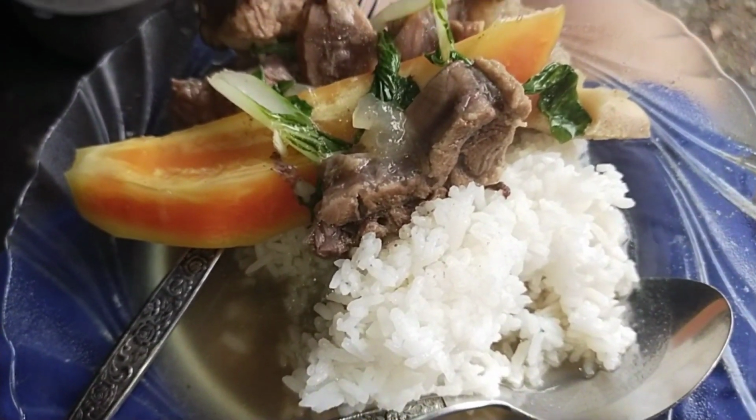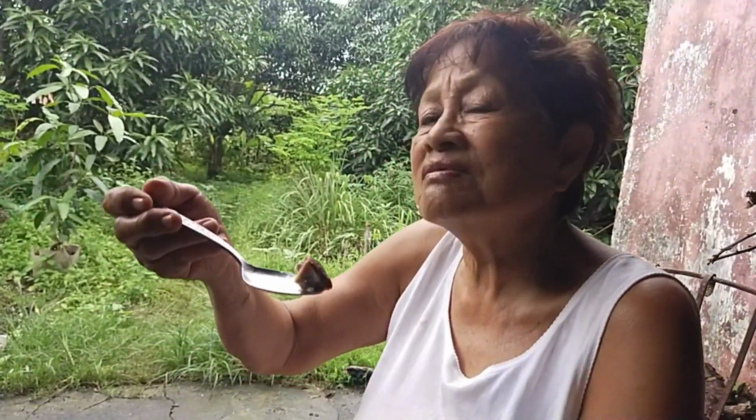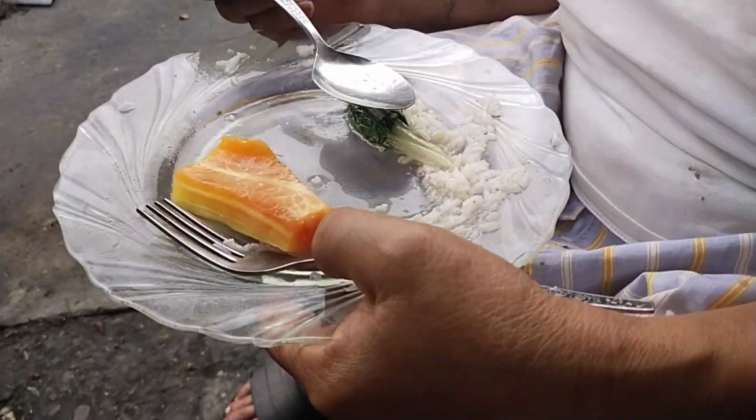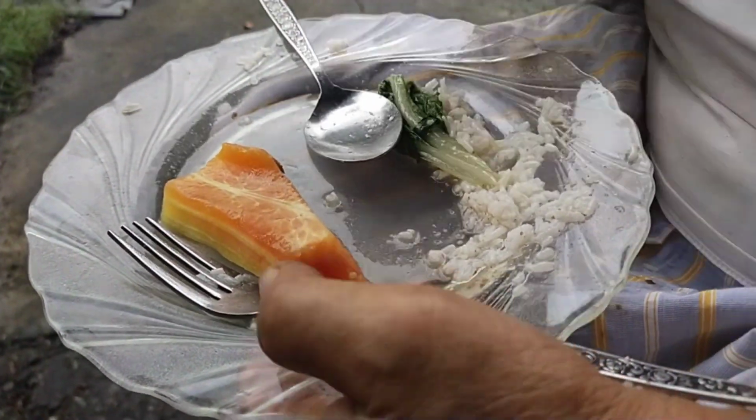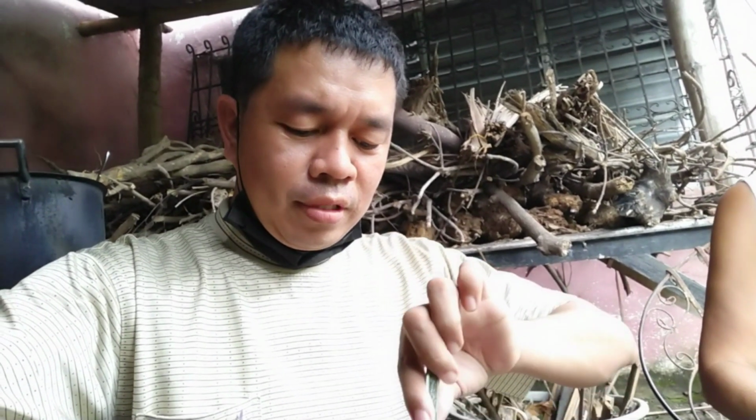So, kakain na po kami, guys. Hello, nanay. Kamusta ang sinigang kansi, nanay? Sarap. Wow, yun na tira sa'yo. Ito naman yun sa akin, guys. Ayan. We are here now eating our sinigang kansi with nanay.